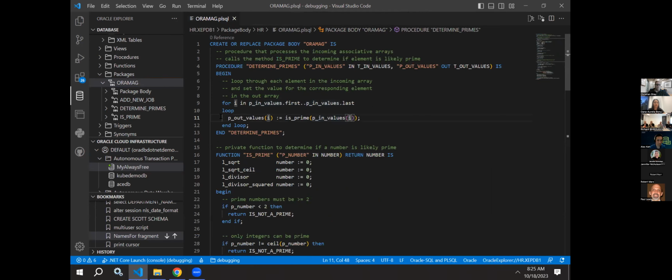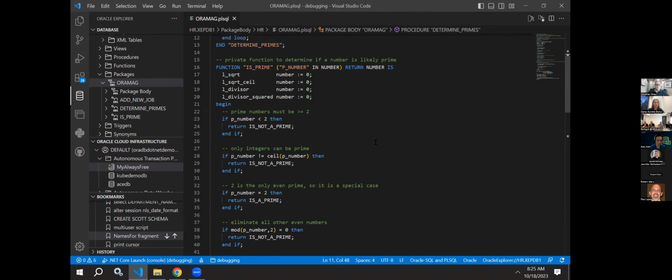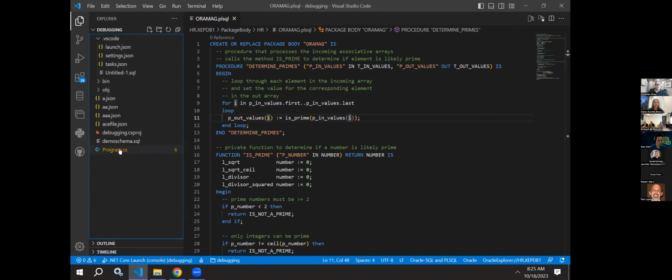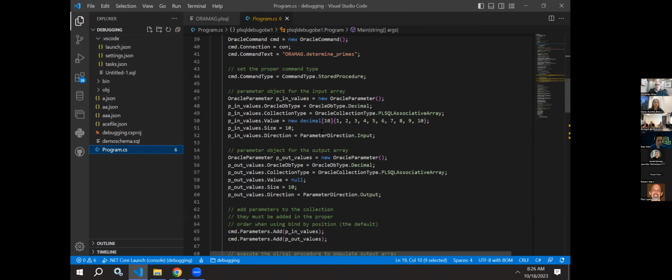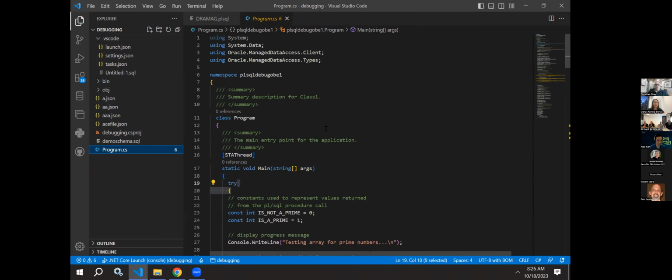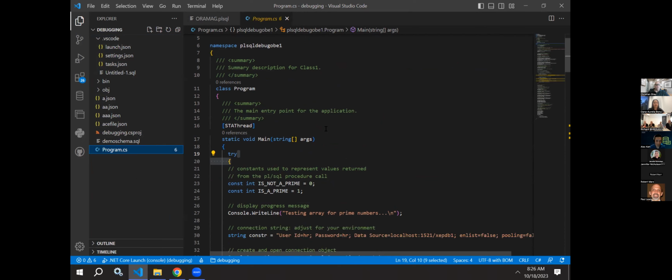All right. So we have this, and like I said, this is called from this .NET code that I have. The nice thing is we fully integrate with the PL/SQL debugger in Visual Studio Code.